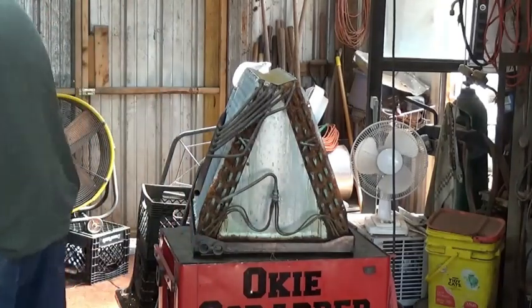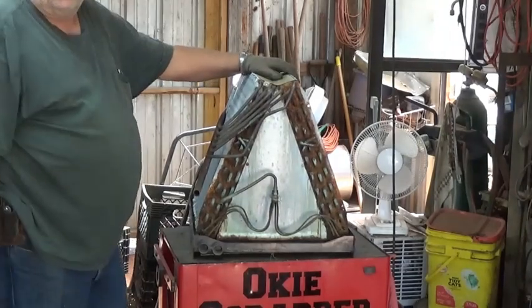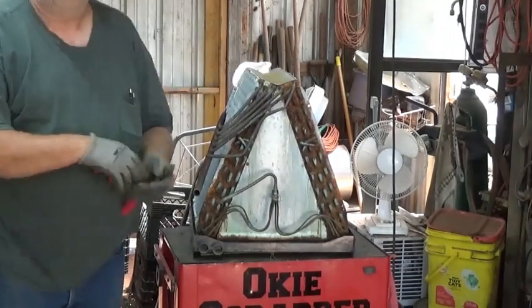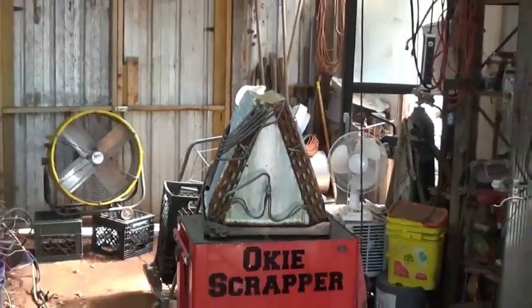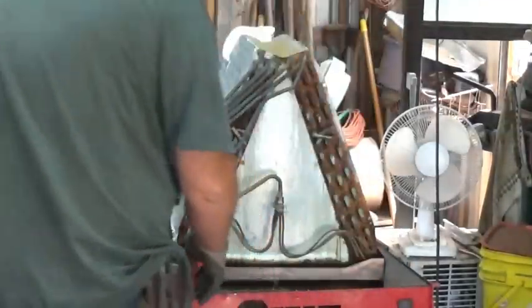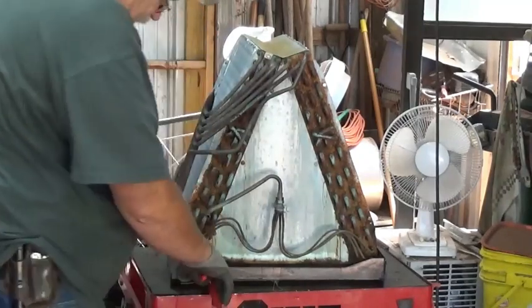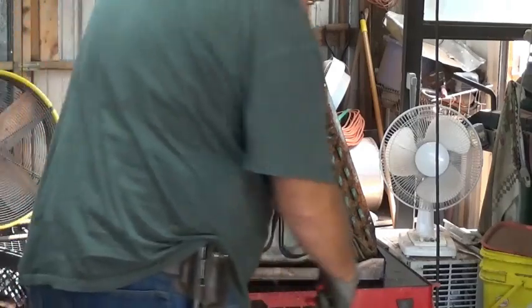Friday evening here. Thought I'd go ahead and clean up one of these A-frames. I've got a couple of them out there. I'll try to zoom in a little better. I'll try to clean up some of this copper on the outside first. Get it out of the way, it makes it a little easier.